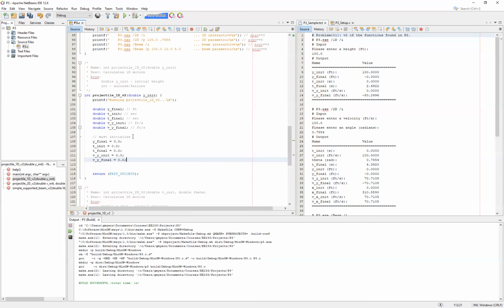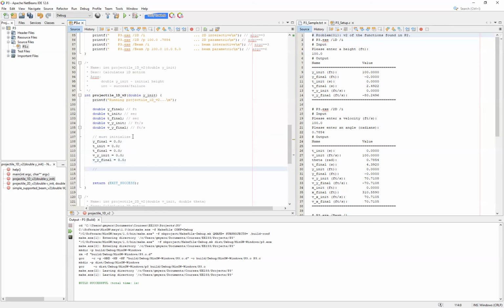And then the second thing that should bother you a little bit is the fact that I am initializing variables that I will ultimately use in a calculation. For example, our goal here is to actually calculate our T final. Now, it's just a good habit to get into to initialize all of your variables after declaring them, because later on, if we have some sort of logic in our function, we could wind up in a situation where we accidentally end up using a variable that we thought we were going to calculate, but we also failed to initialize it, and then you'll have some unpredictable results. So short story, just get into a habit for now to initialize all of your variables.